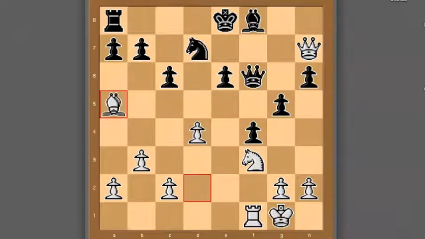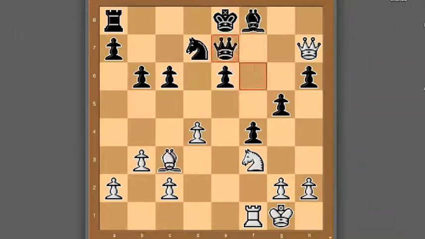The bishop in this position is going to a5, which is trying to prevent the black king from castling and getting out of danger. But from here, black simply has to push the pawn to b6, and the bishop is kicked back now to c3. Now, in this position, for some reason, black opted for the move queen to e7, which is trying to stimulate some sort of queen exchange.